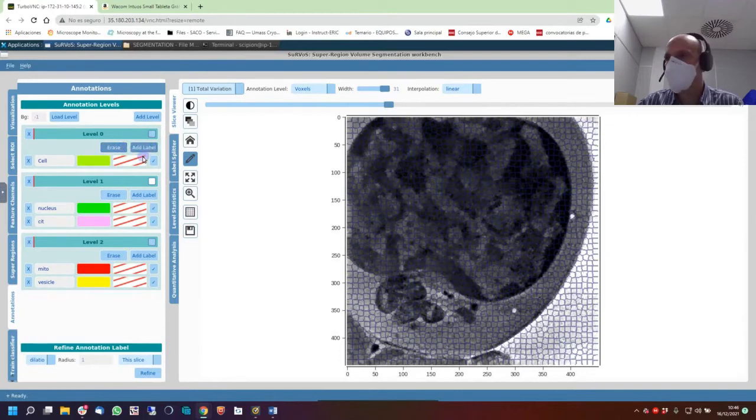You see? Okay, so go for supervoxel. You can use whatever you want, but normally go for the linear interpolation mode. So let's select the cell.